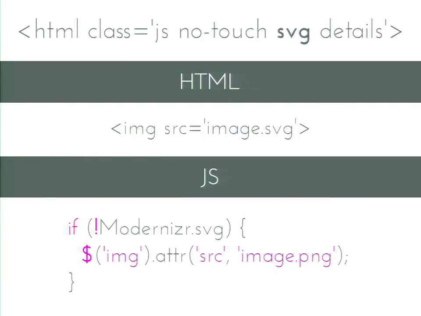So you can also use that JavaScript object to run a script based on it. This is, you're not going to want to use this script on your site, but it's just an example of how you can use it. So if you have your SVG embedded, it's going to break on certain browsers. So then in that case, you just swap in a PNG or whatever else. So there are better ones where it'll look through your images and see what has SVG at the end and replace it with PNG or whatever else. So there's a lot of different ways to do this one. So yeah, don't use this.